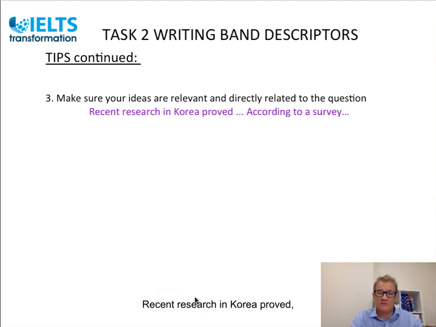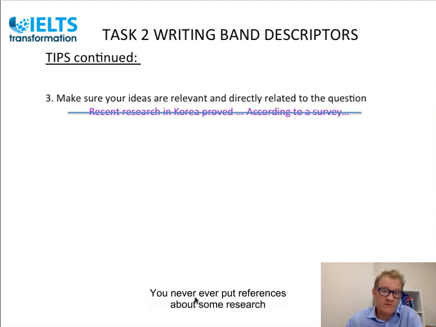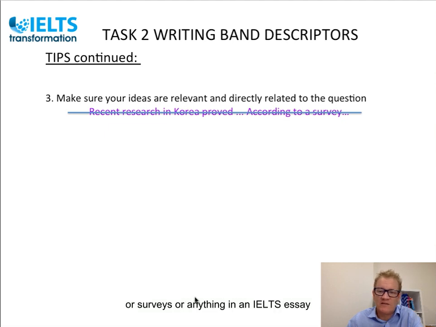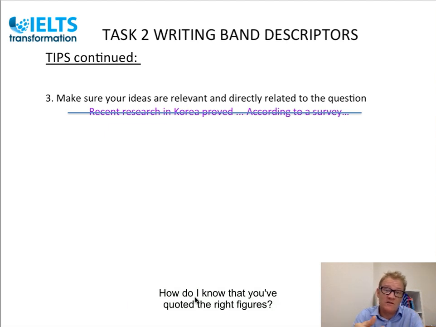For example, recent research in Korea proved, or according to a survey, blah, blah, blah, don't do that. It's total rubbish, absolute rubbish. You never ever put references about some research or surveys or anything in an IELTS essay because you cannot reference it. And it's probably wrong. How do you know the figures are right? How do I know that you've quoted the right figures? We don't know. We can't check, so don't do it.